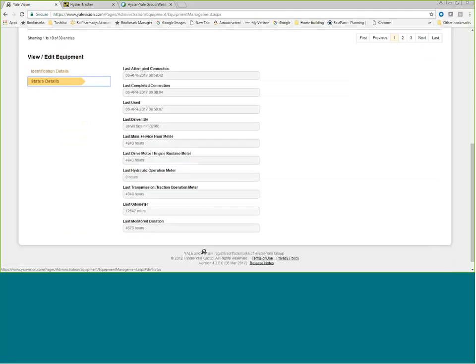Status detail, this is the last time the truck connected to the portal, the last use date and time. These two dates should be the same. If not, please contact telemetry support and we'll help you out with possible comm issues. Then the last driver, if you have level 2 or above and card readers enabled, you would have operator with their badge number, and then the last 6 positions are service meters that are passed from the truck.